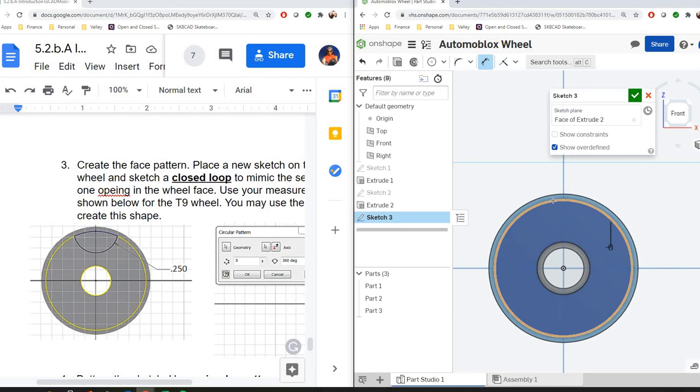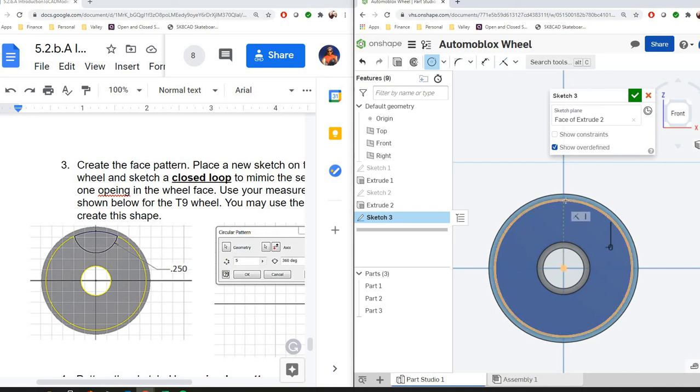And maybe there's a different way to do it, but this is the way that I figured out how to do it really quickly in class. And so that's what I'm gonna share with you guys right now. And then we're gonna do our center point circle. And when we put the circle that's gonna end up being this little half moon shape in there, we wanna have it constrained in two ways.